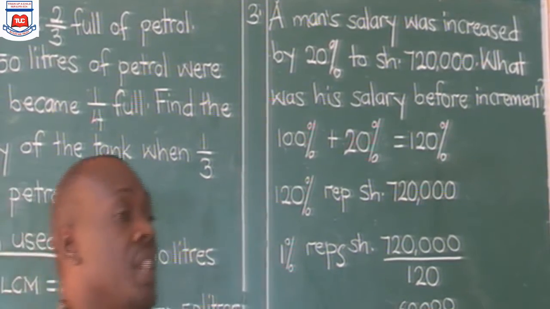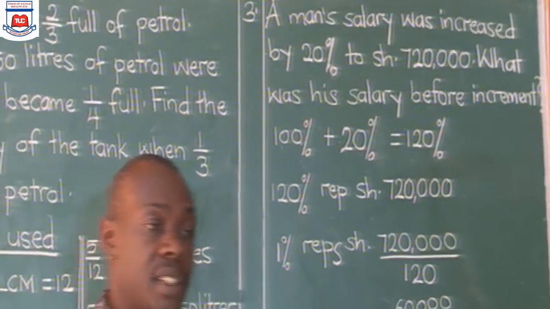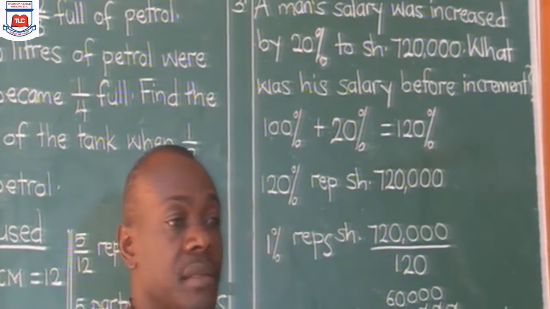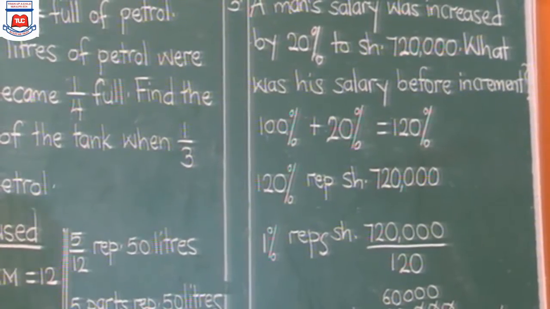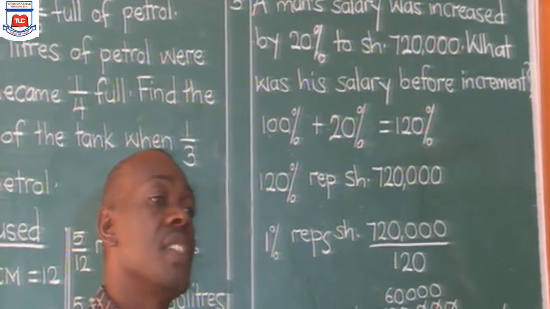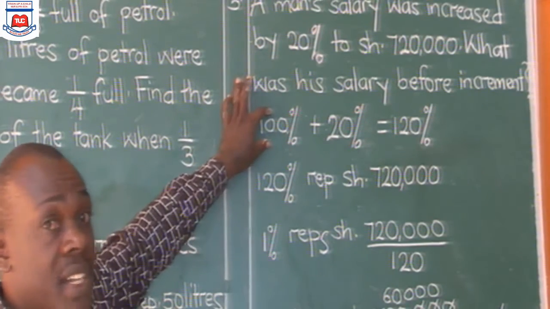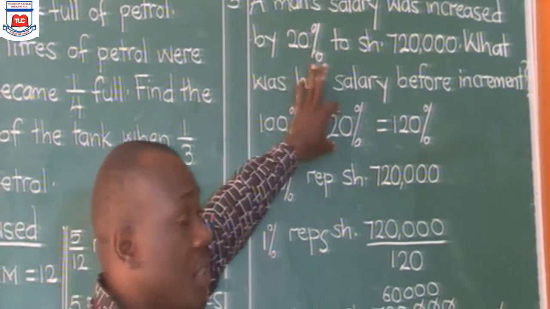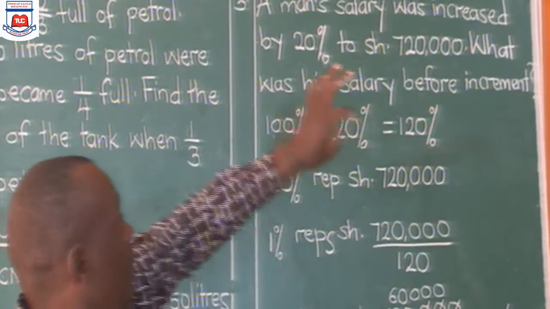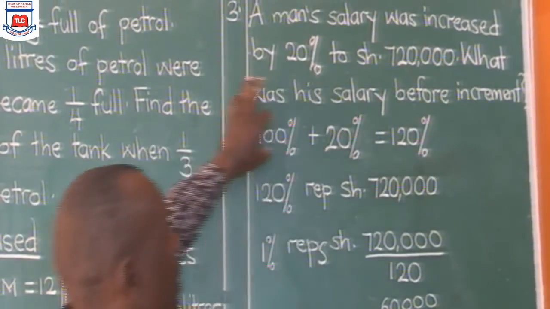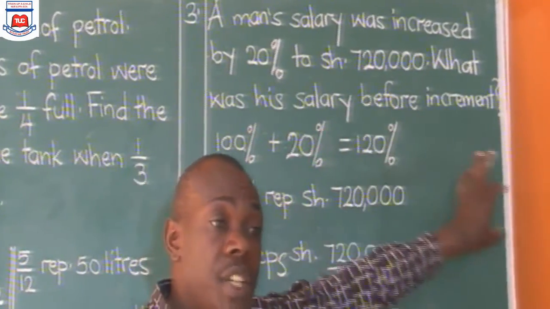What you do is to increase or add value to the original. What's the original percentage? Rahim? Good. It's 100%. Now, when somebody increases or adds 20%, he gets something greater than the original. So that's why the example starts like this: 100% plus 20% is equal to 120%. Why do I add? Because of the word increase. What does it become after increase? It has become 120%.